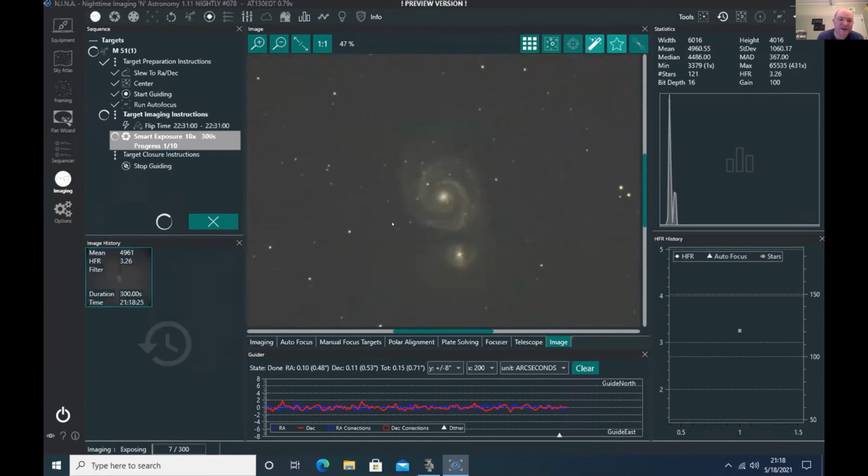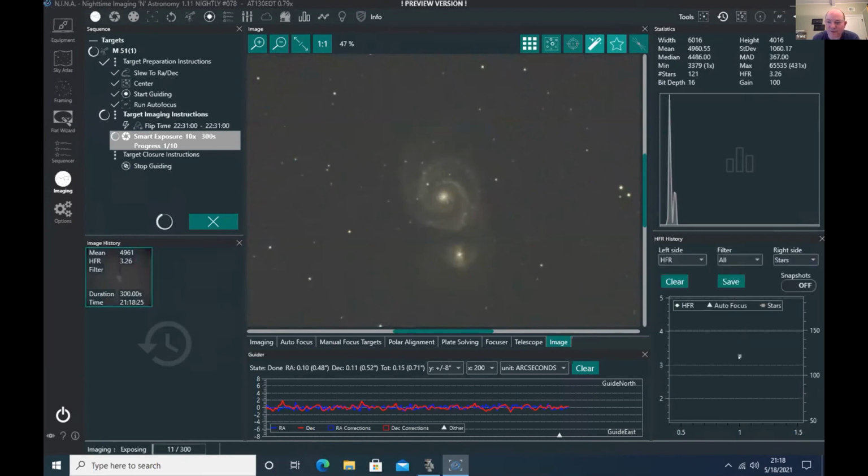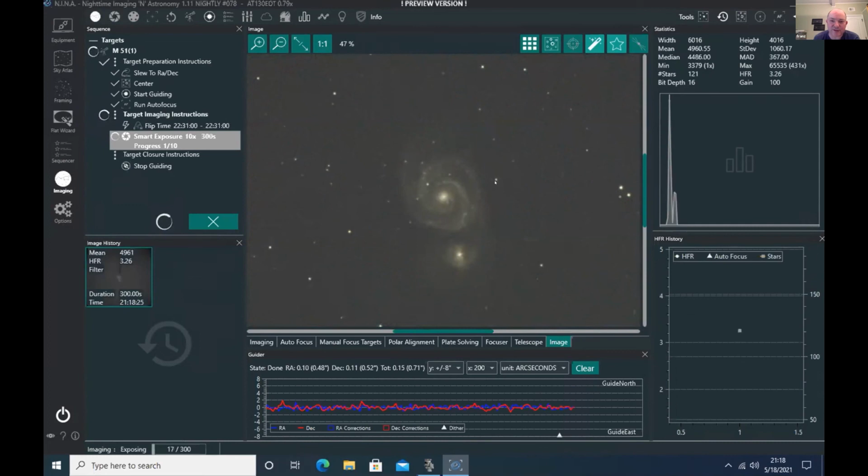Now the thumbnail is being shown here, and this is the first data point on the chart that will collect all this information from across the night. I can at this point zoom in and examine the guiding, how it was. Yeah, it's not too bad.